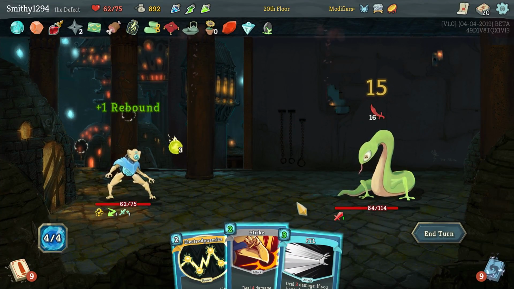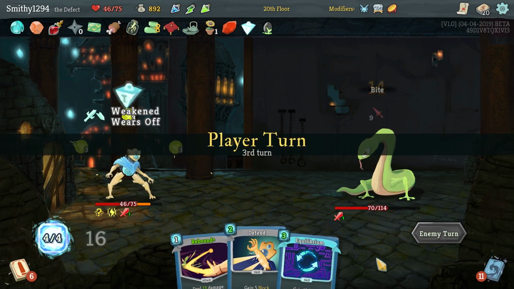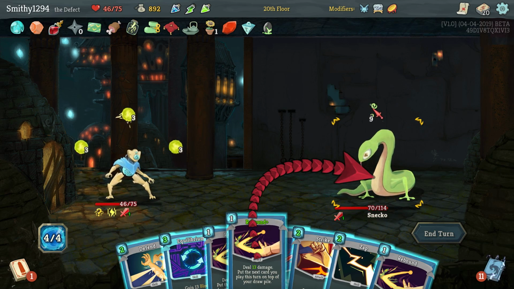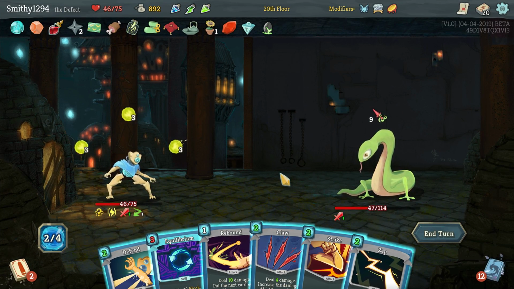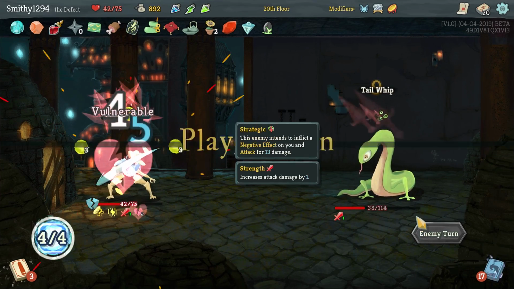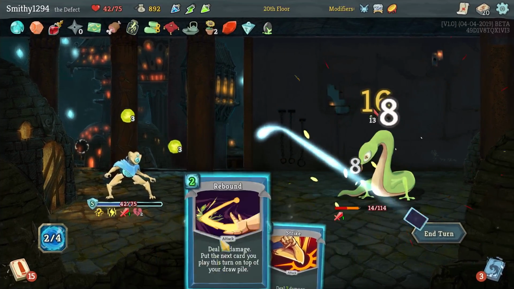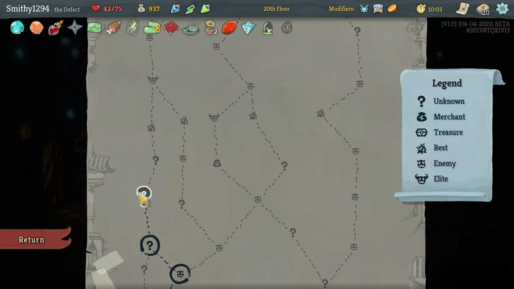Rebound. Not great, but... I see what you're saying. Everything's too expensive to play. I'm just taking damage. Molten Egg as well is very good. Don't need another Dex potion.